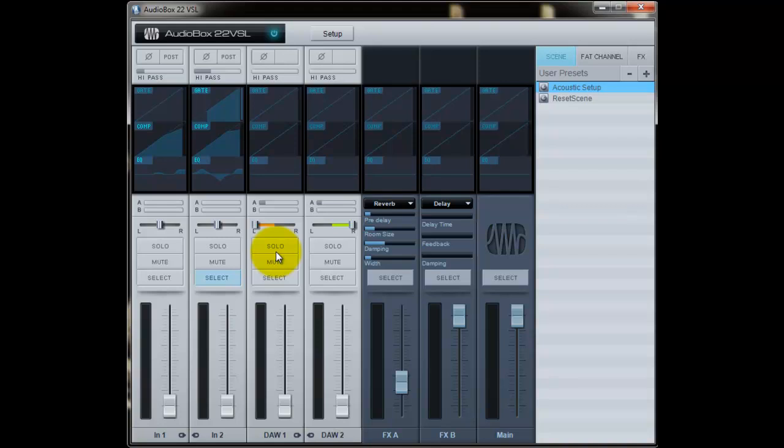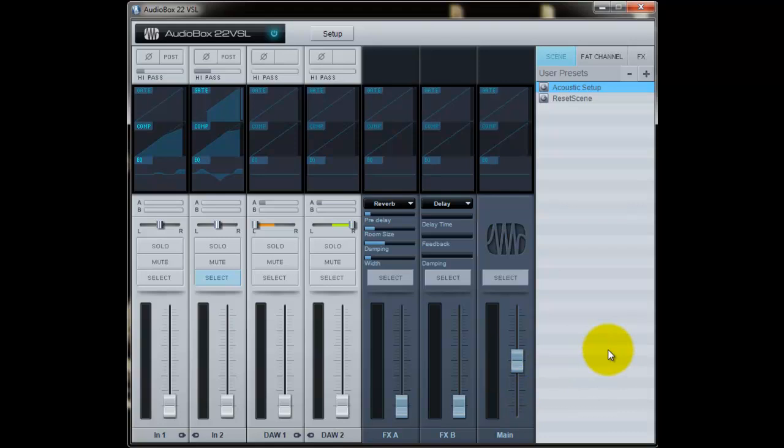If you tweak your premix the way you want it, you have a way now of saving it, dropping it in as a scene, and getting right back to it when that particular artist is going to be recording again, or yourself, or whatever. So, pretty cool feature. Really makes it easy to use. One thing I didn't speak about was the main channel. This basically just controls the volume to your headphones or speakers that are connected to the AudioBox interface hardware itself.